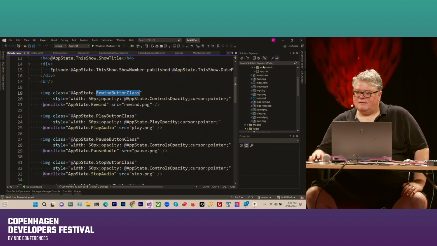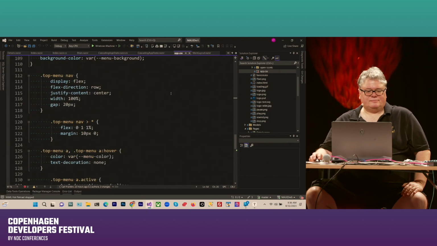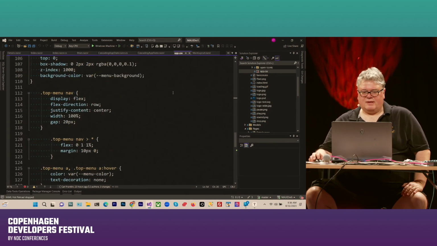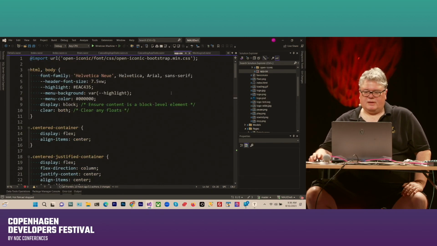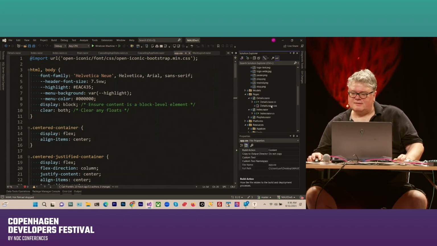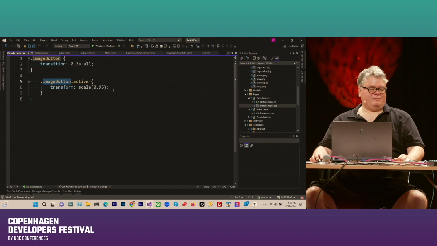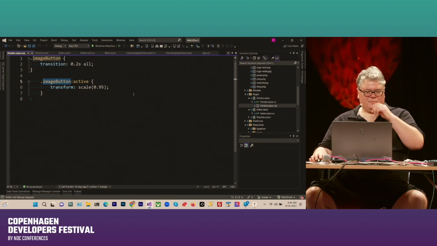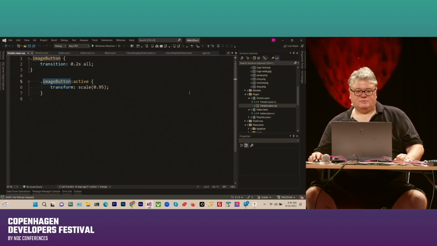And if you look at the CSS, it's in details razor.css. That's right. We can have scoped CSS in Blazor. So you've got image button and image button active. And if the class is image button, that means I have these CSS values set. Otherwise, I don't. So that's how I do that.